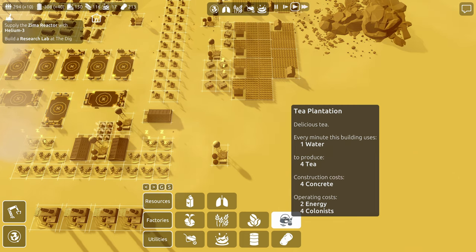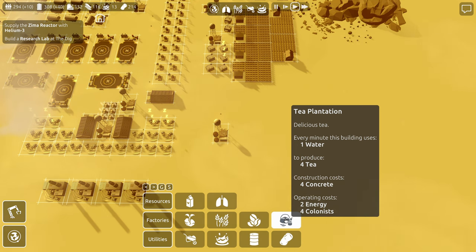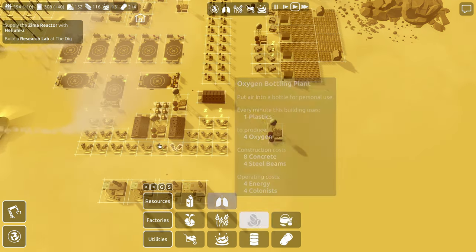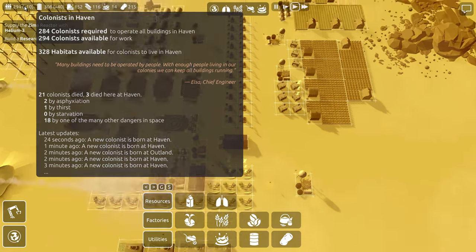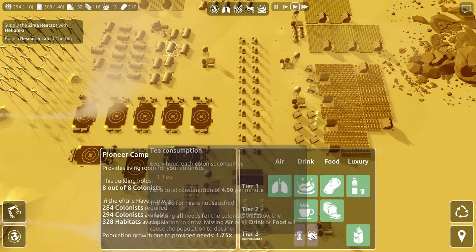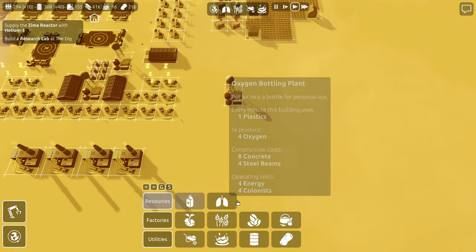Tea plantation is actually pretty easy. It just uses water every minute, produces 4 tea, and construction is just concrete. So it's really nice, actually. We're only going to be able to add 2 of these at the moment because Haven doesn't have enough people to really add any more than that, but that's okay. And also, if I take a look at what these guys need, they need tea too. So if I make them really comfortable, they'll have babies even faster. So we're going to do that.